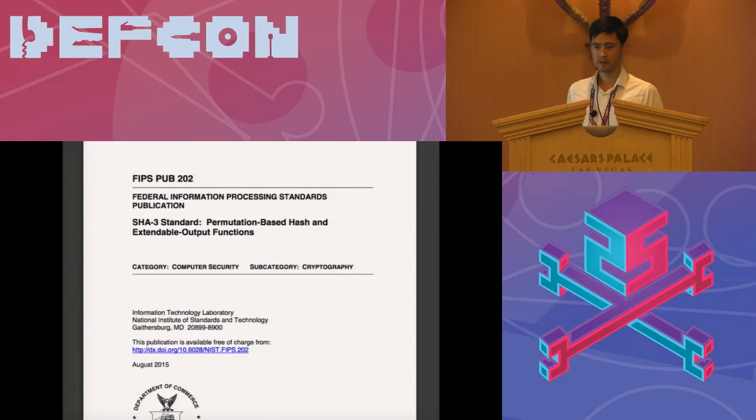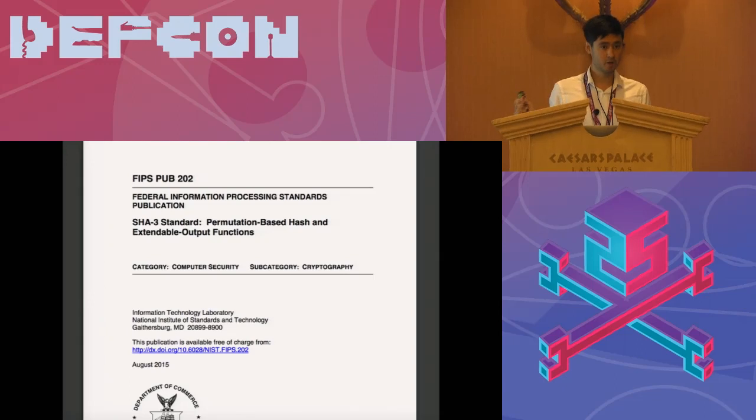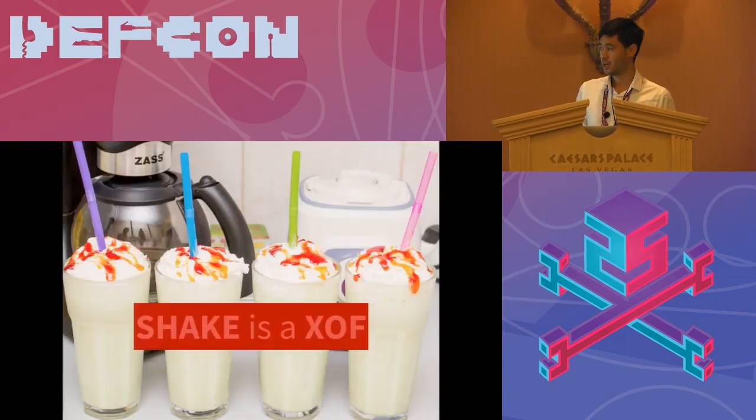All right, so let's go back to the FIPS publication, which has SHA-3 inside of it. And I kind of didn't tell you the whole story. This standard standardized SHA-3, but it also standardized something new called SHAKE. SHAKE is a XOF. It's an extendable output function. It's something new. And basically, I have this picture. When you try to think about what David talked about today, think about that picture. You can also think about me shaking.